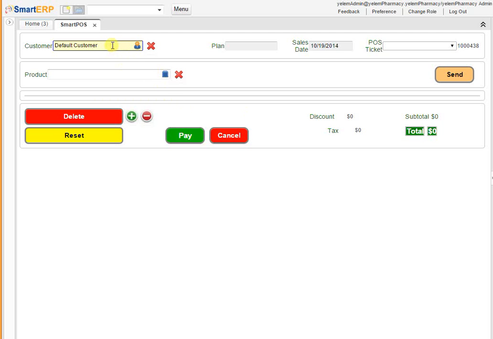So you have a default customer if you want it, or you can find really quickly the information for your customers just entering the first letters or something like that. You can also find them using an ID number, something like that. It's a really smart and handy feature. With products, it's almost the same.